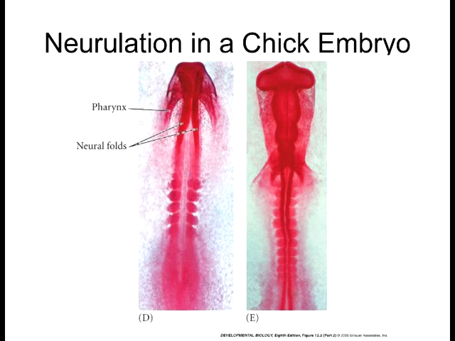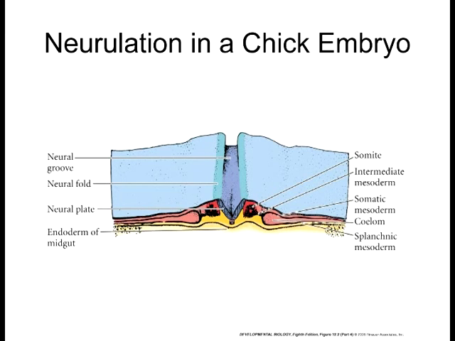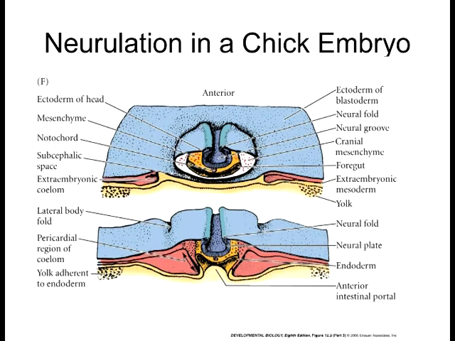Primary neurulation is going to occur all the way back here till right about there, and then you're going to get secondary neurulation where the mesenchyme is going to coalesce and form the neural tube, and then connect up to the primary neurulation of the neural tube. You can actually see it kind of right here in that part too. So here you're seeing the neural folds. They haven't closed up yet. Here's a little more posterior. Here's even more posterior. So in fact, it kind of just forms as a wave.